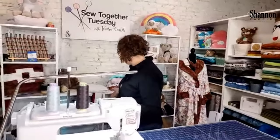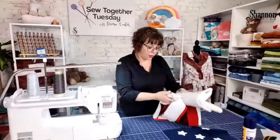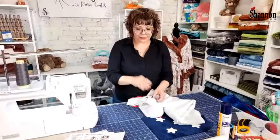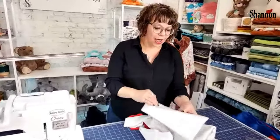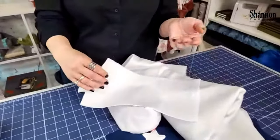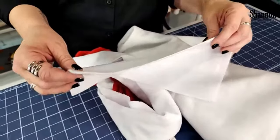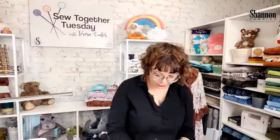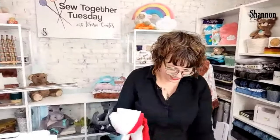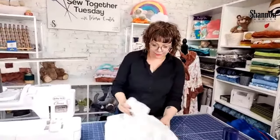Okay, so next we're going to put the quilt together. So once you've gotten the, oh, this is what I did. All right, truth moment. I realized earlier that I had two different whites and I was like, oh, I've got to fix that. I went and stuck SF101 on the back of a real actual white and then I put it in the back and didn't use it. Oopsie. So we'll put that to the side. So now I have more white stars. That's hilarious. I prepped and then forgot about it.